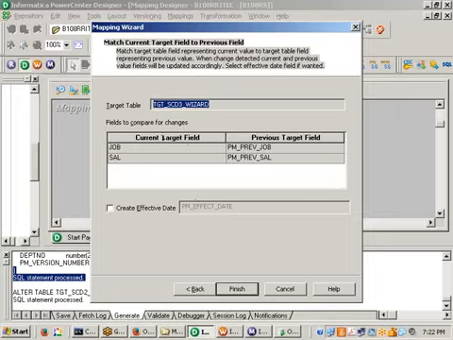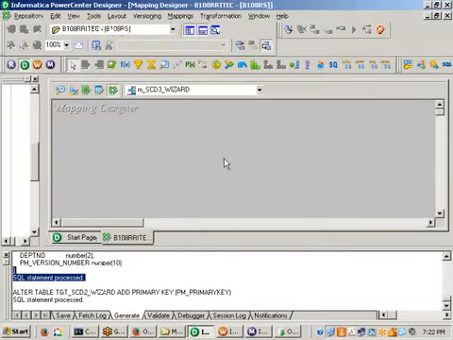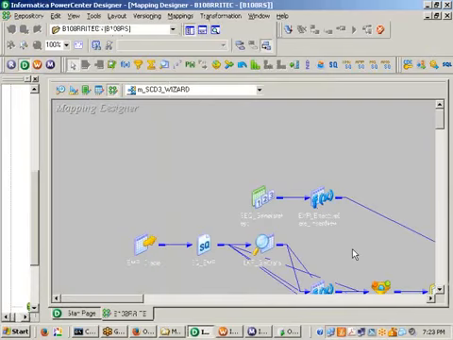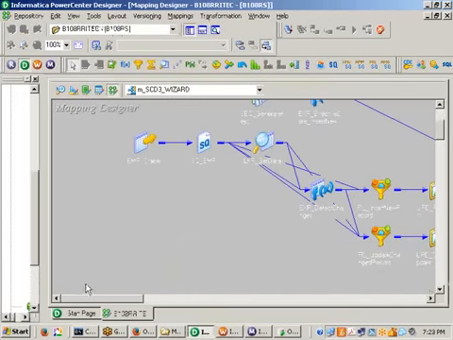That is the reason they maintain a current target field and a previous target field. If you want to know when this current target field became active, you can select the effective date. Once you select effective date, click on finish. Then your flow will look like this. Arrange all icons. Then this is how the flow came.